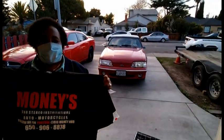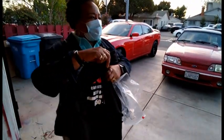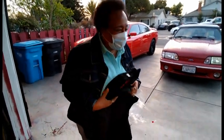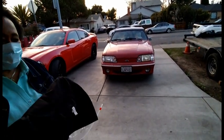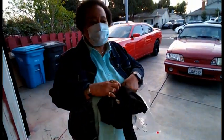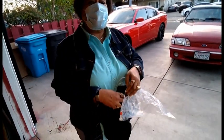I'm maintaining the 5.0 in the background, y'all. That's maintaining the PT Cruiser. The Cadillac sometimes. You still got the Caddy? No, it's gone. Oh, I'm sorry to hear that. So I don't do cars much anymore, but if I've been doing your car for a while, I'm going to maintain it for you. But the new stuff, we're focusing more on the motorcycles. So I'm letting y'all see what I see. Young lady, when you're ready, let me know. We're going to upgrade you, okay? I sure appreciate it, Big Money Rob.